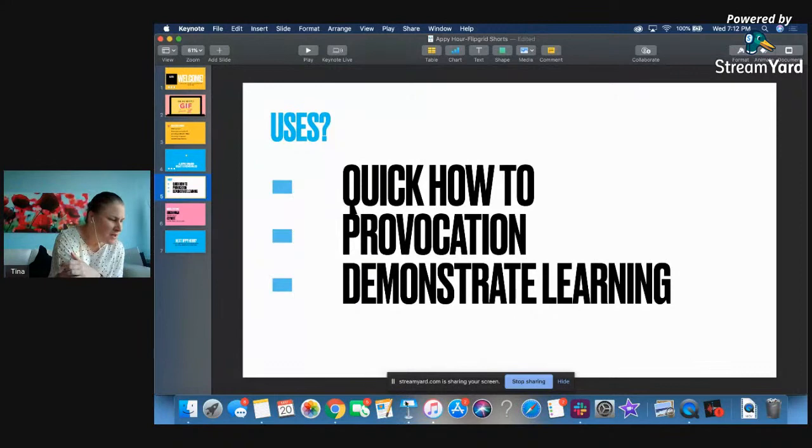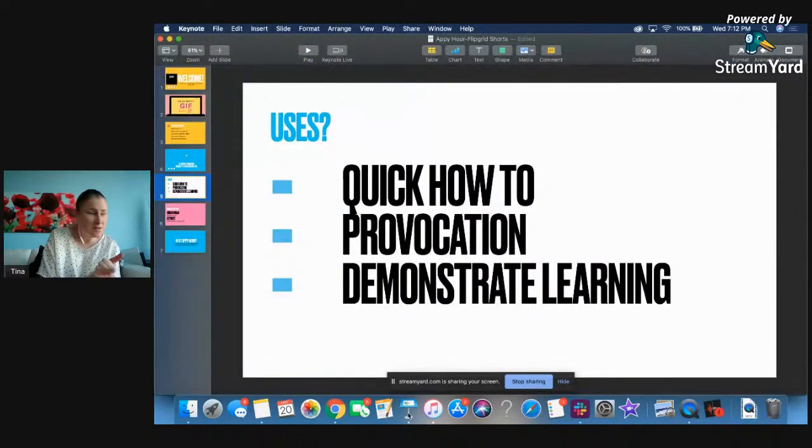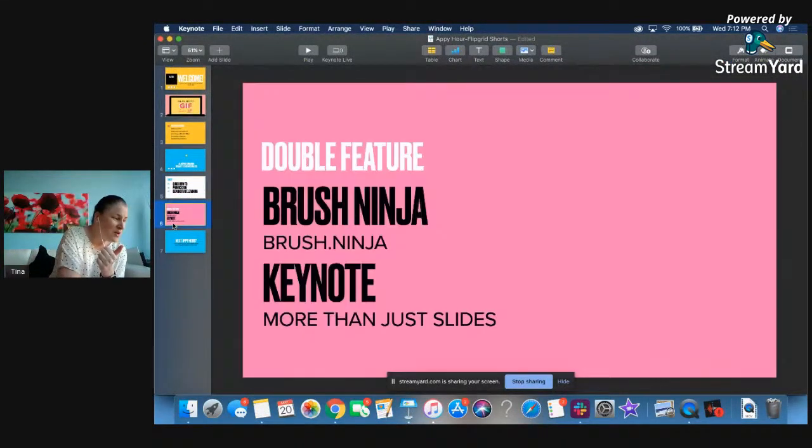So if you are looking to capture, the Chrome extension is called Chrome Capture, and we'll put this all in the Wakelet for you later. So you'll have all of those pieces to go from. But first things first, like we said, we want to start with Brush Ninja, get going, and then we'll go into Keynote, and we'll see if we can make maybe even two quick animations tonight. We're going to try, fingers crossed.